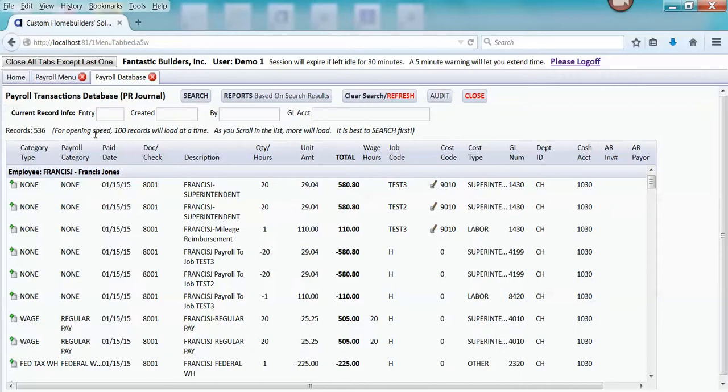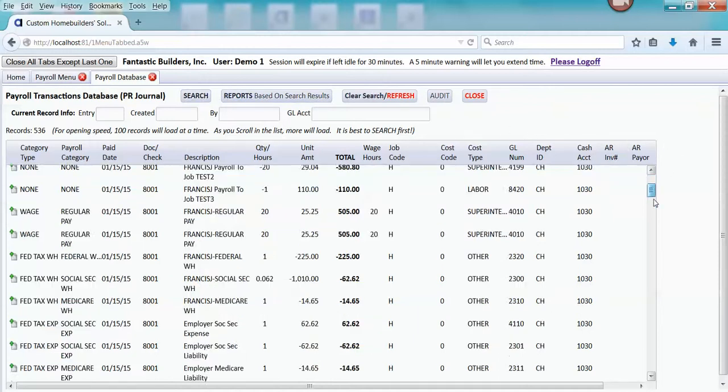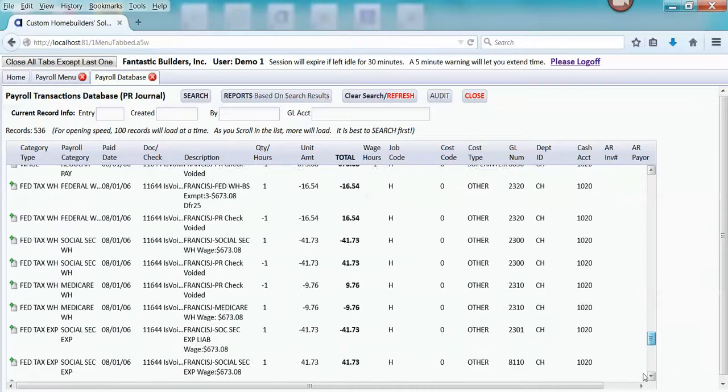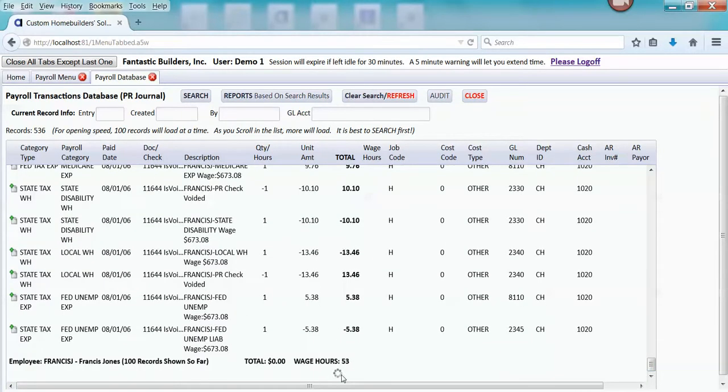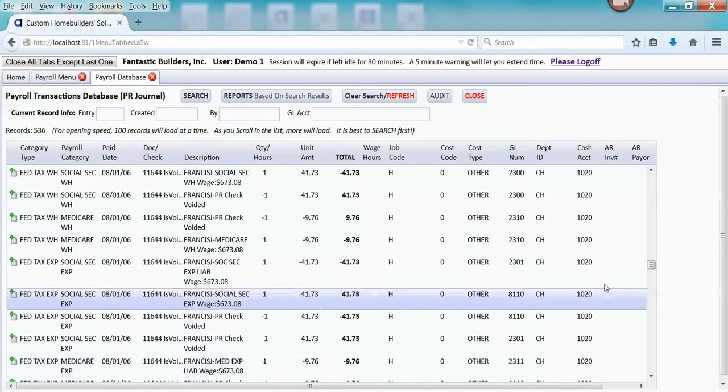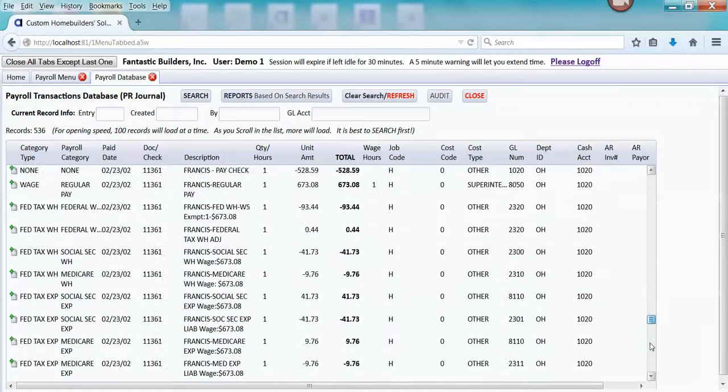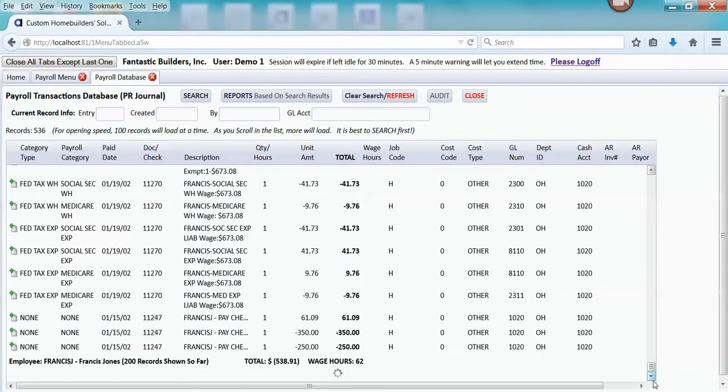To have it open faster, it will load 100 records at a time. As you scroll down, you'll see this little whirligig going because it's loading 100 more records as you scroll.